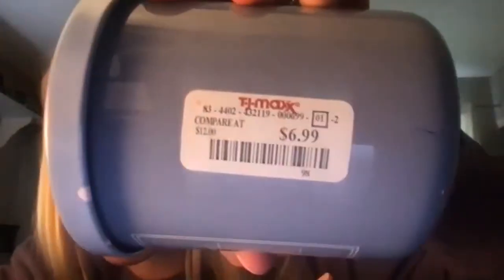This is huge. The small ones are $6.99 and $7.99, right? Yep, depending on where you go. I find usually that Marshalls is more expensive for whatever reason. This one I got at TJ Maxx and it was $6.99. But for $1 more, you get what looks like 3 times the size. This one's 33 hours. Let's see, this one's 9 ounces versus 15 ounces. So it's literally 3 times the size for $1 more. 100% worth it. If you're going to invest in DW Home, get the 2 wicks, the big ones.